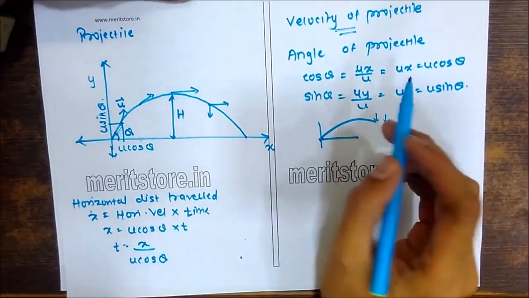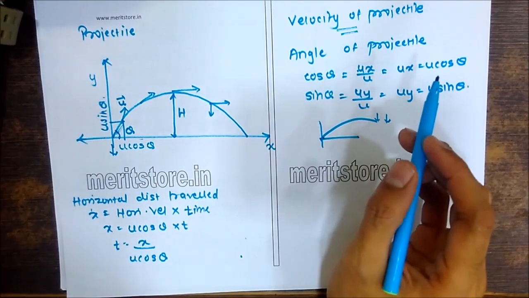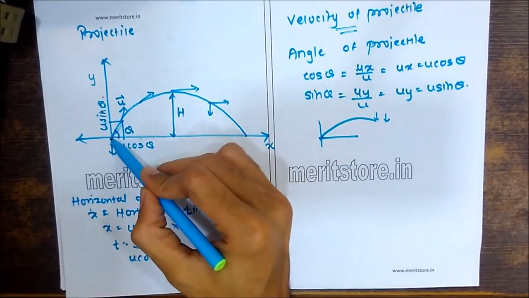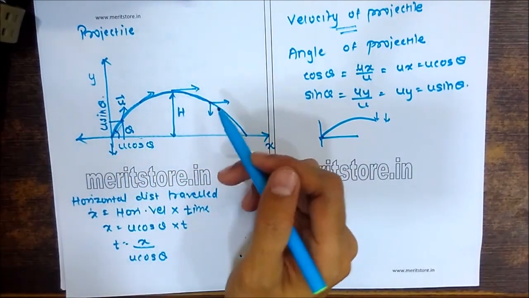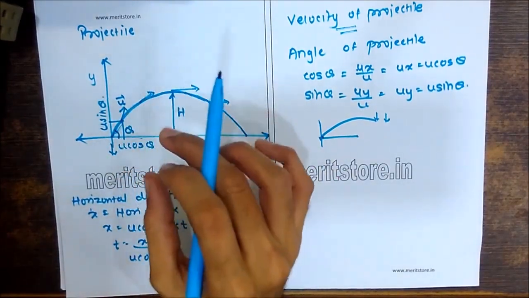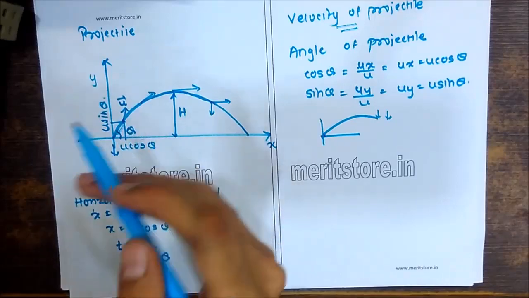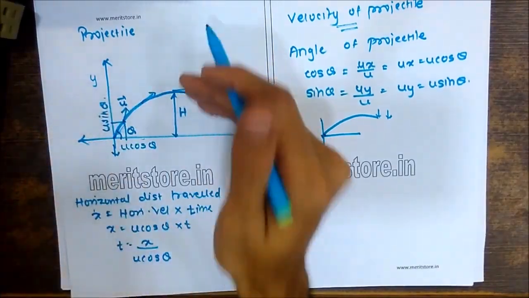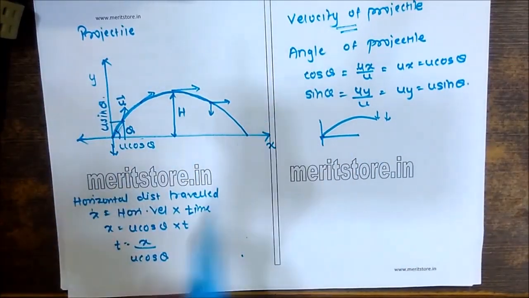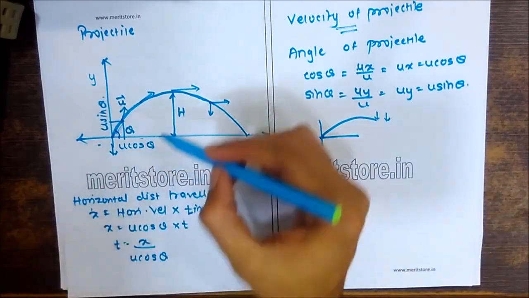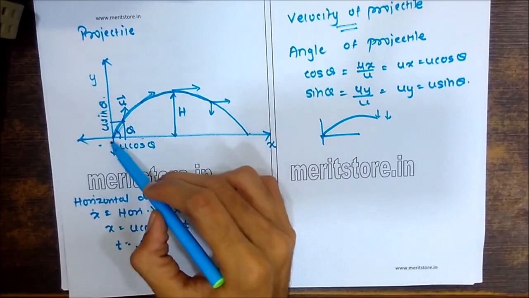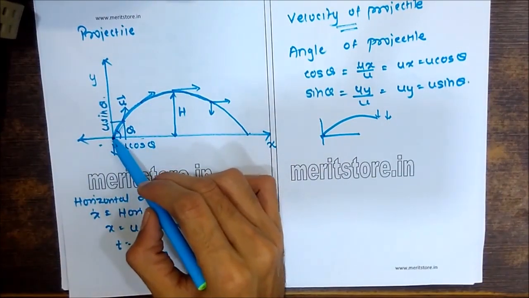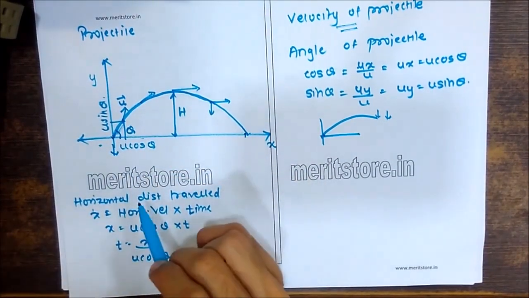Now the path followed by the projectile in space is called a trajectory. This path followed by the projectile in space is called its trajectory. Now, in order to know all the terms, we need to find how much the angle is, what the velocity is, what the distance traveled by the object is, or what the maximum height of the object is, or the time taken by the object to go from the initial to the final position.